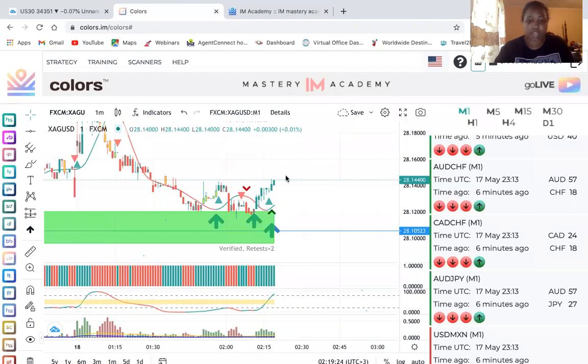But look at this, guys. Look at that buy on silver. Let me see my one. Where's my one? Look, blue, blue, blue. Yeah, mine is blue, guys. Literally blue, blue, blue. Look at that candle, guys. Me said Jesus Christ, people make money now. Look at that candle, guys. What time is it? It's not even 30 past. Look at that candle. That is buyers coming into the market.